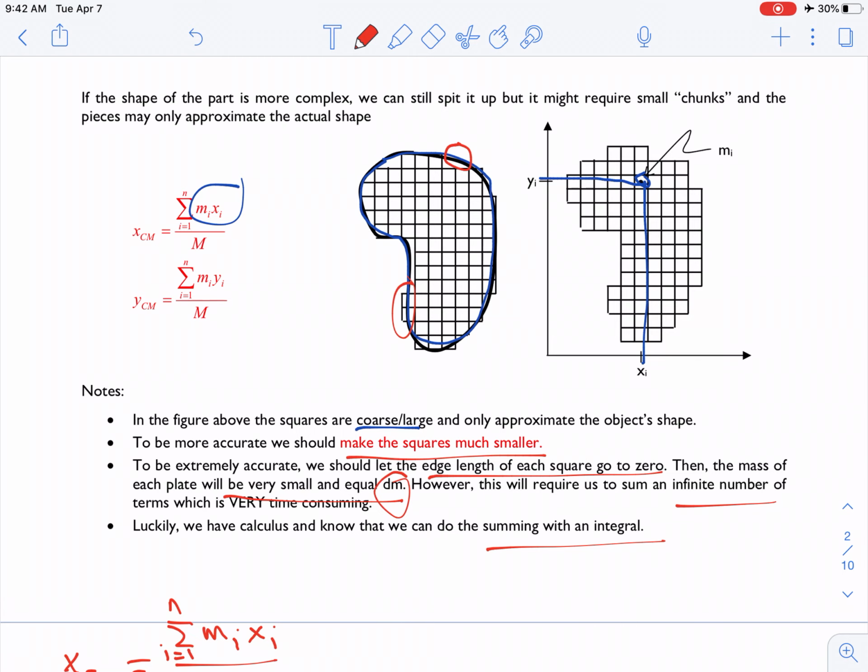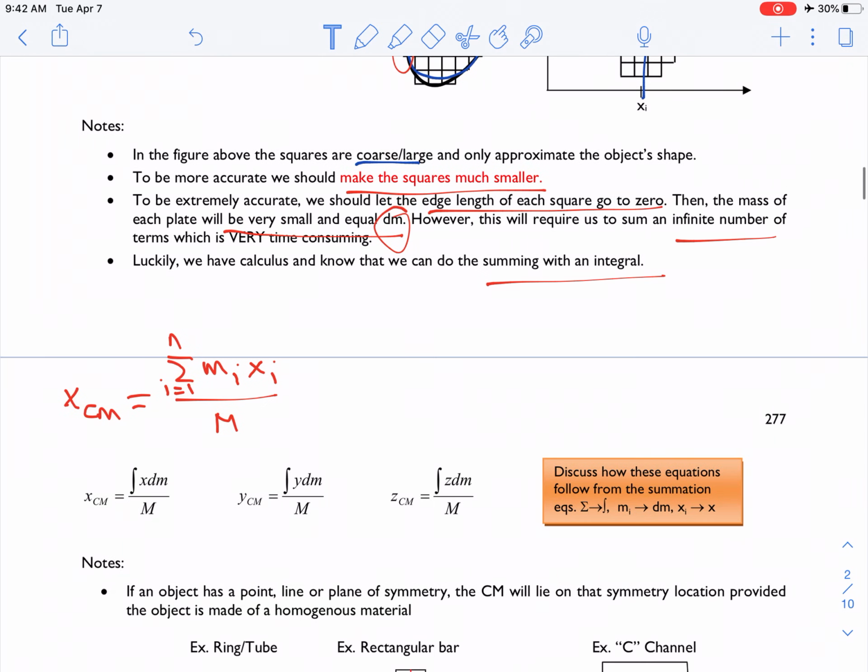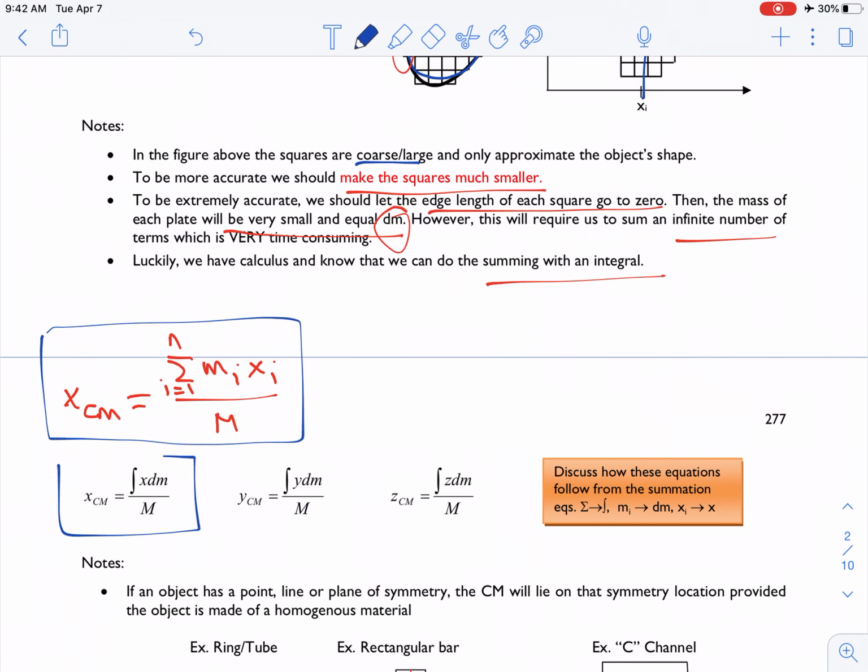Otherwise, what you're finding is simply a differential of the center of mass along the x direction. So here I put that earlier equation up here, and this is our new equation. This is for more complex cases, so we will still be using the first equation most of the time, if it's a homogeneous material and you can find the center of mass easily using its geometry and symmetry. Then we'll be using the first equation.